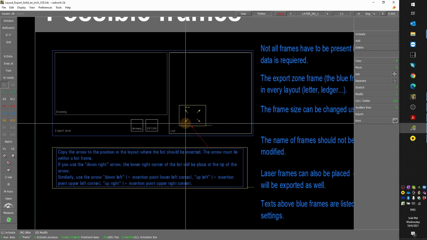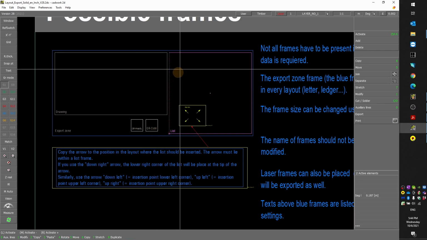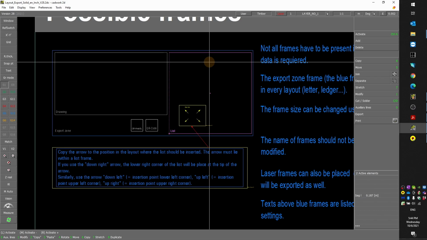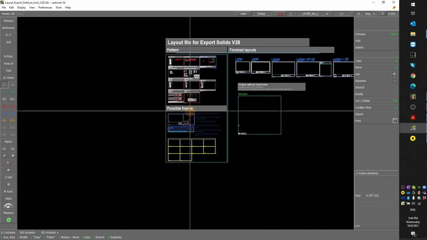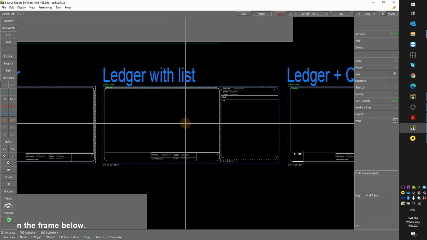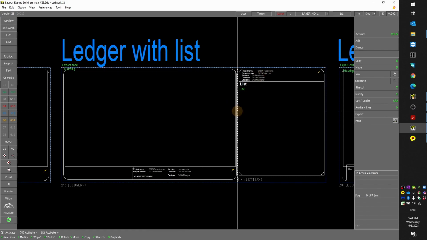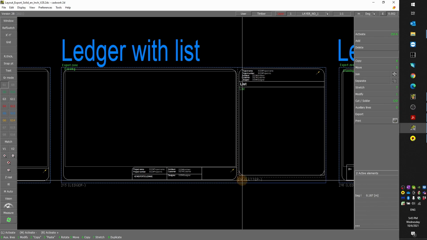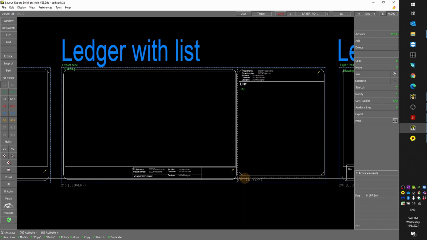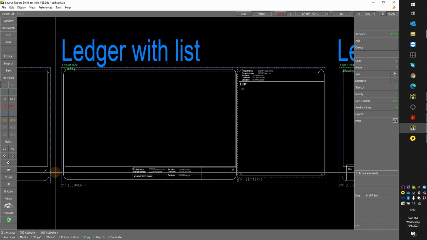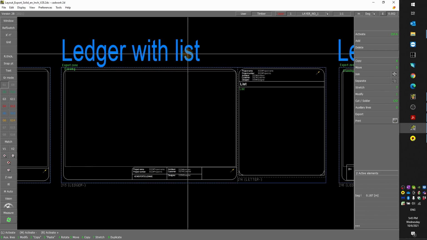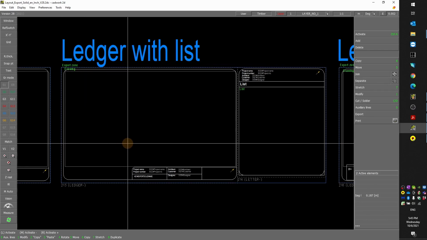and the different frames. Here we have some more frames. We have a frame for the list, so you can place the list on the page or on a separate page. We actually have an example here where you see a list on an 8.5 by 11. So this export a ledger with list has actually two.